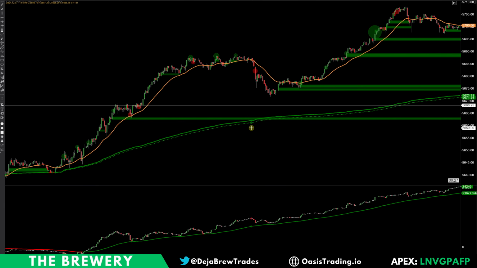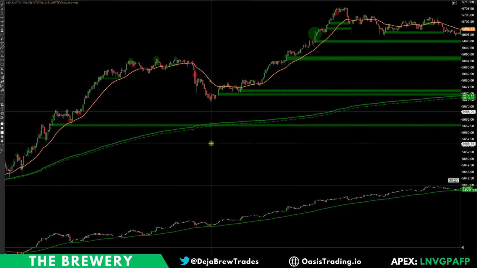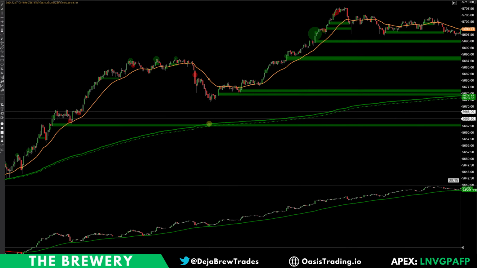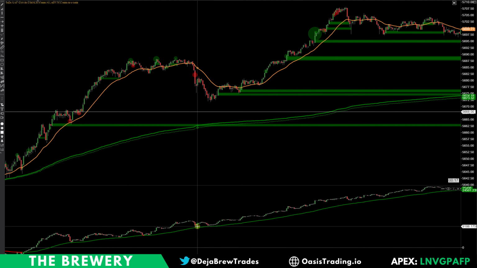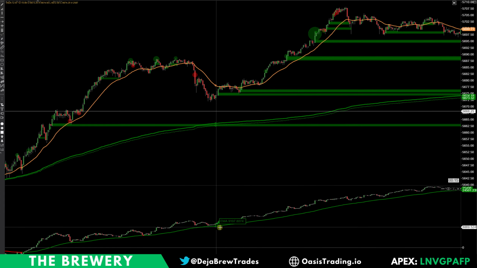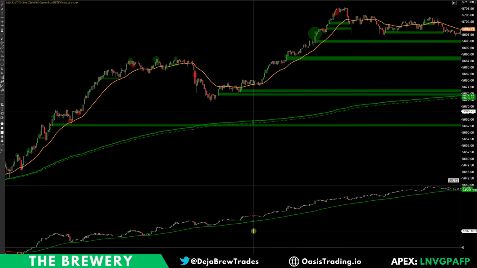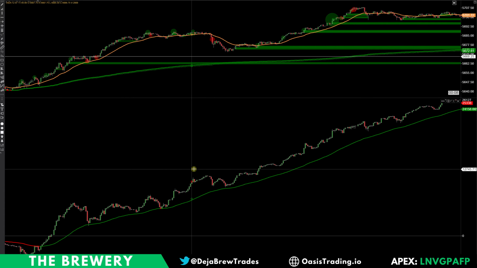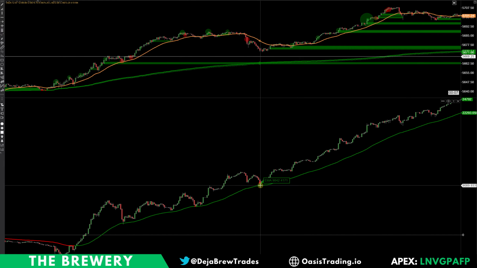So if we're constantly trending above that level and we start to have these pullbacks, look at this pullback, for example. We have an aggressive pullback on price. Delta pulls back a little bit, but it's not as aggressive as it is on price. And if I zoom in here, you can see that we are not breaking that 1 hour delta average. We are staying above that delta trend.